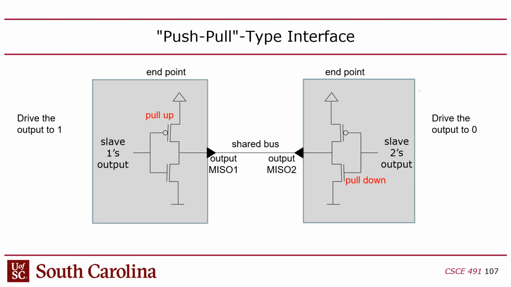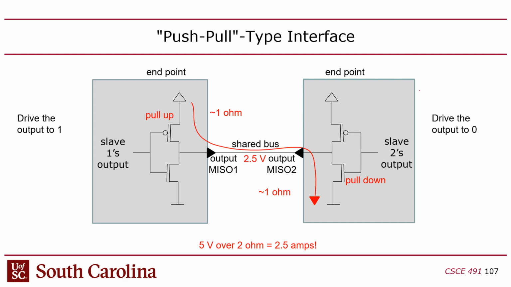So what you end up with here is that if this guy is trying to drive a 1 and this guy's trying to drive a 0, your on resistance could be, for example, say 1 ohm effectively through this transistor, and the on resistance here could be 1 ohm, which means that you basically have 2 ohms, not including the wire in between, right? So if this is a 5-volt system and you've got 2 ohms through that path, you could sink, say, 2.5 amps of current out of one chip into the next if you end up with this.